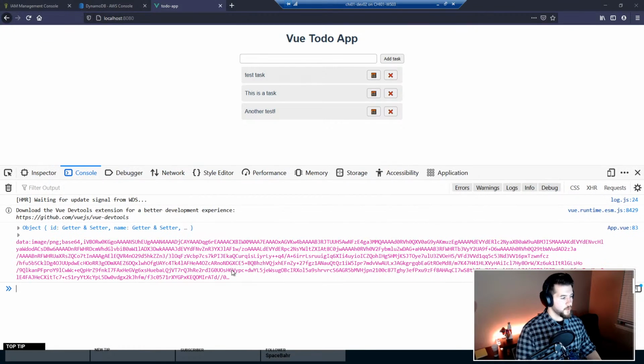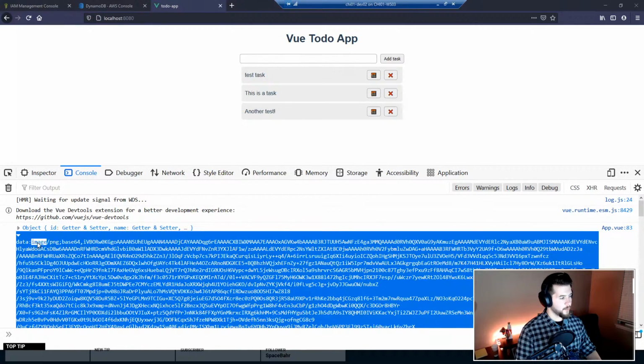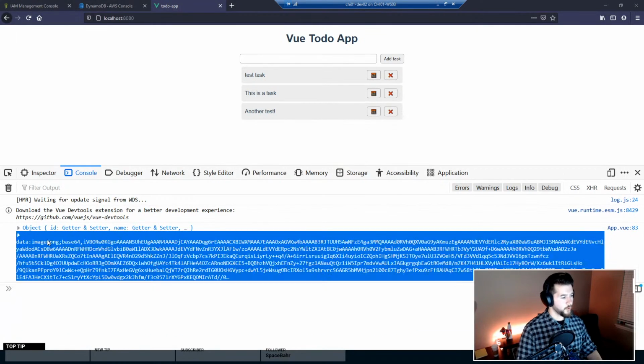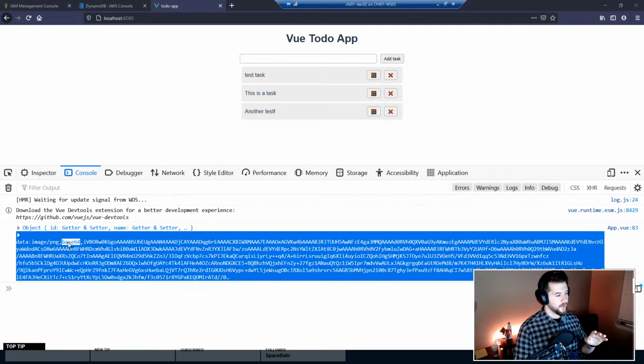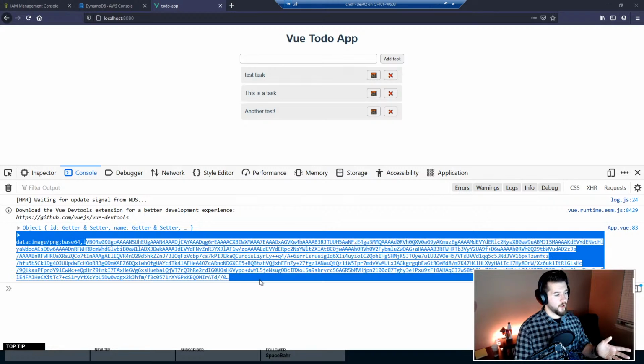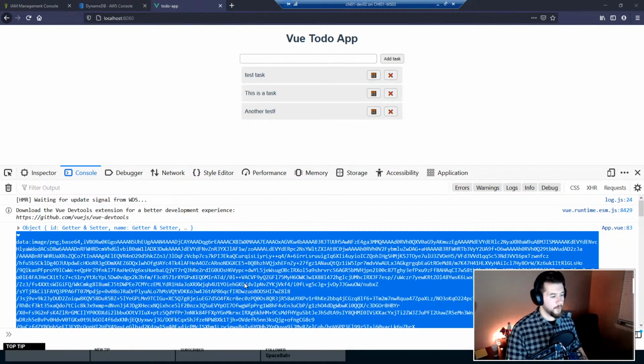Cool. So in the beginning part of it, you have data:image, which is the type of data it is. From earlier, when we were looking at the Lambda function and pulling out the content type, that's where this is pulled from. Everything up until this colon is where that data type is. Then it says base64 because that's the encoding, and then there's this giant long string that is the text representation of our file. This string is what we're really going to be sending up to AWS for storage.